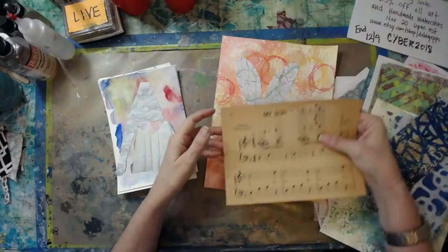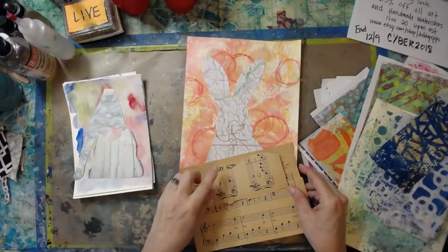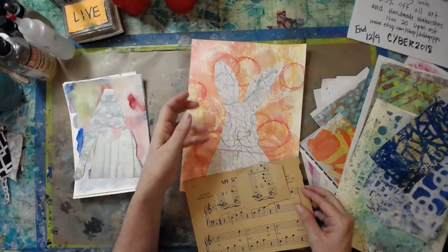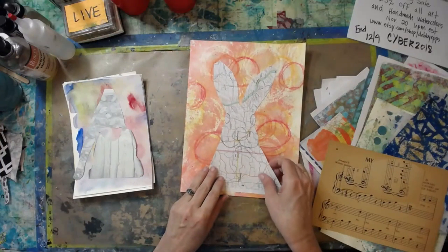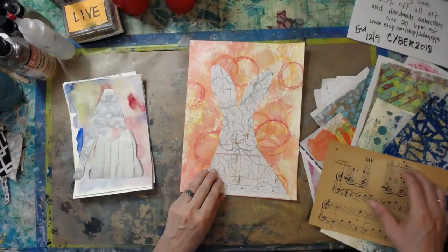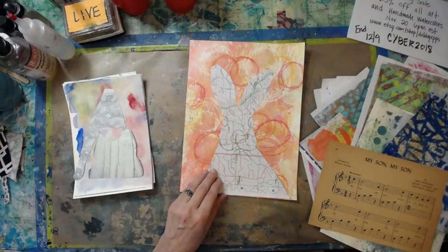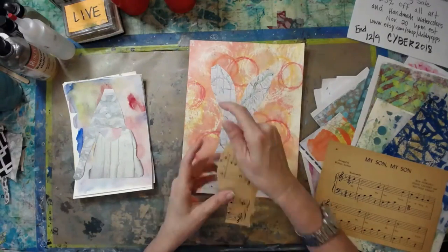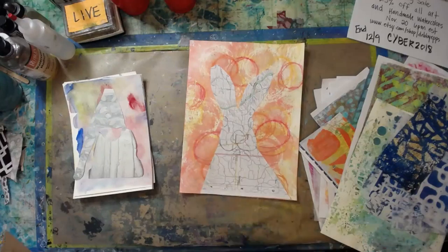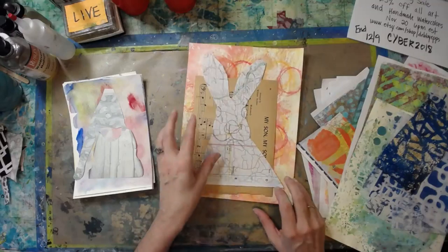I think I want to use this vintage paper on this bunny, but I'm not sure what color I want to use to pop. I may just use the vintage paper and use watercolors. What do we think of that? Keep it kind of simple. And if we just add some of the music paper here and there, then we can add watercolors, because this is all paper, unless we see something that we think goes with this. But I wanted something to pop.